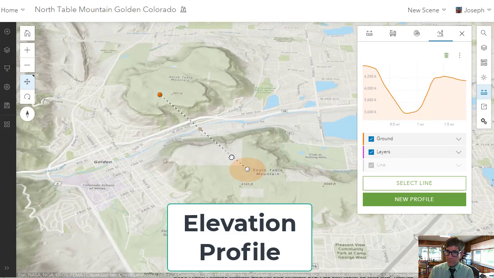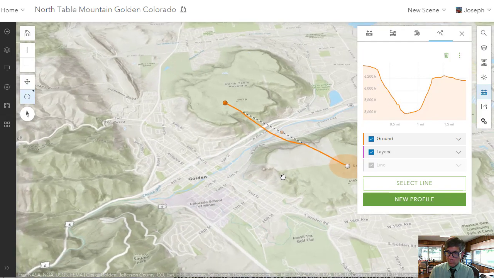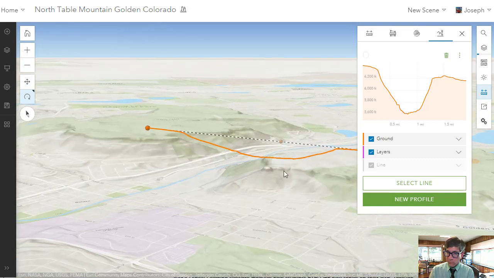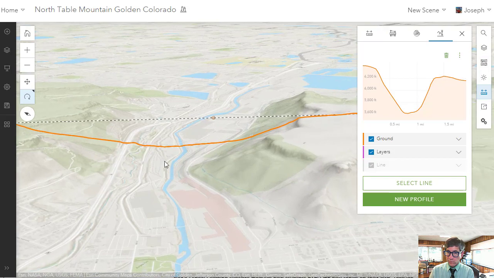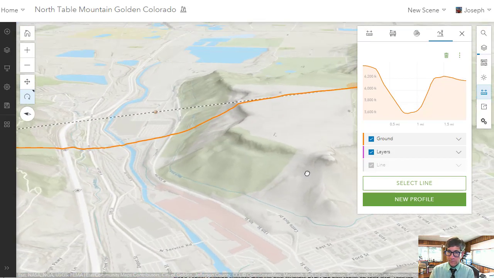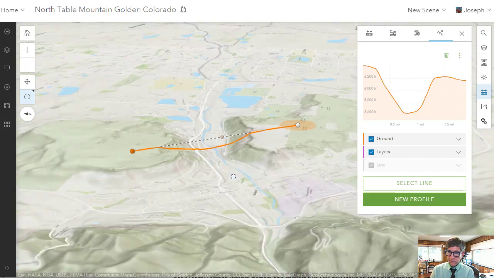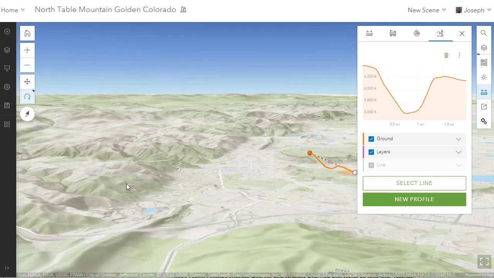Notice how it looks pretty deep and narrow. It's not actually what it looks like on the actual Earth's surface. So if I rotate the view, I can see what it really looks like. It's a fairly broad valley there. It's about a mile across. So because of the graph, the X and the Y coordinates, it has to be compressed into that small box, as you can see. But on the ground, it looks a little bit different. So I think that's another powerful thing to teach students.